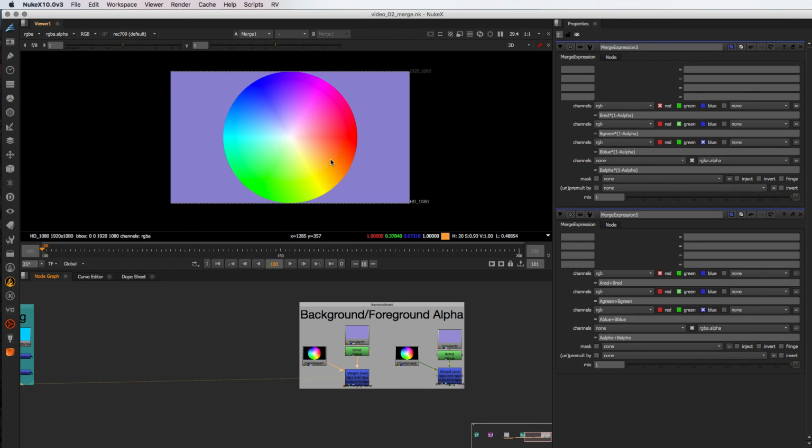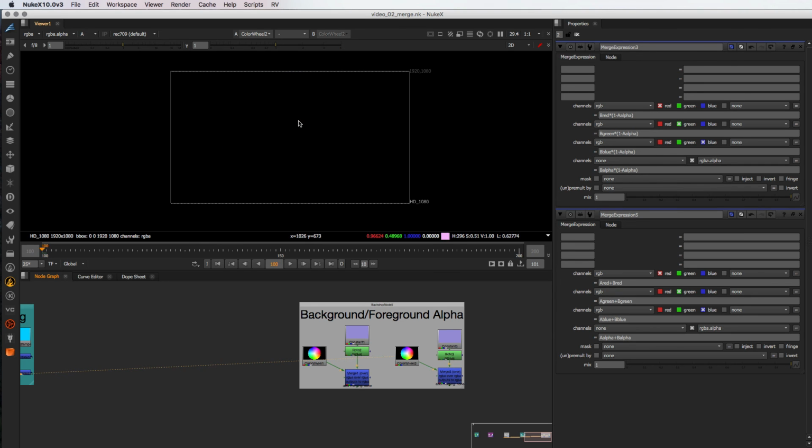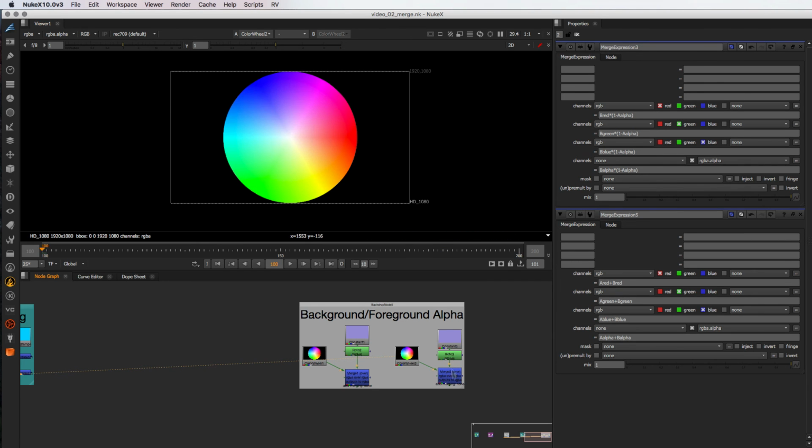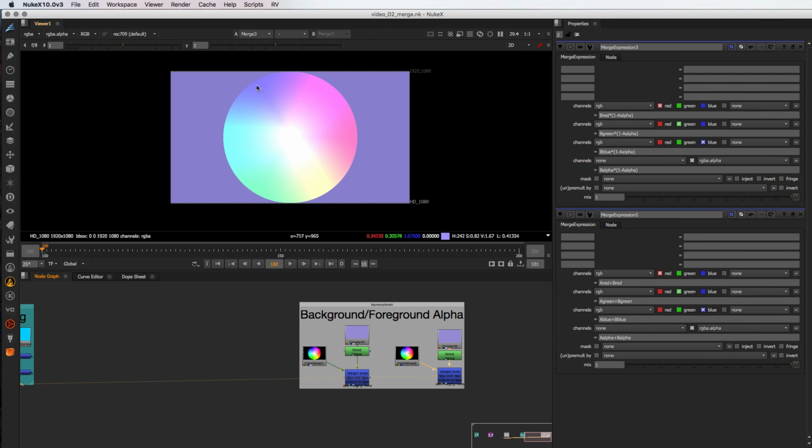Also, what that means, if you look at the formula, if there is no foreground alpha, we basically have the foreground times 1 because we're not subtracting anything from 1. So what that means is if we have a foreground object which does not have an alpha, that simply gets plussed on top of the background.